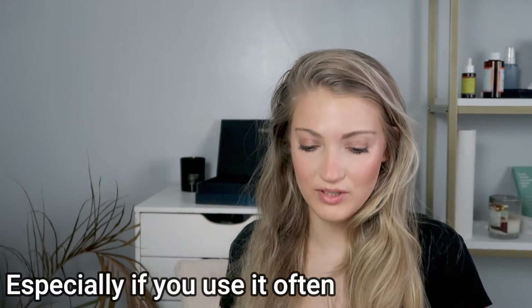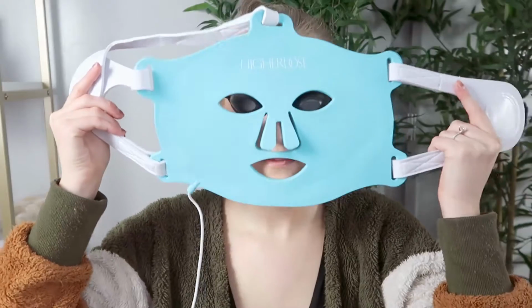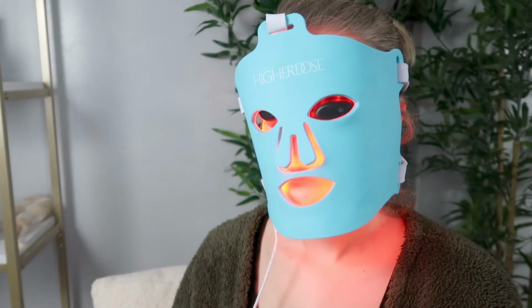It's not hurting my eyes per se, but I feel like you really should wear goggles because that's just really important for protecting your eyes, since it's right on your face. So I really feel like you should wear goggles even if your eyes aren't necessarily sensitive to red lights. It doesn't say that you technically have to, but I think that you should, especially because the wavelengths this has are going to go deeper into the skin. At least when I looked it up, those are wavelengths that are proven to show results.